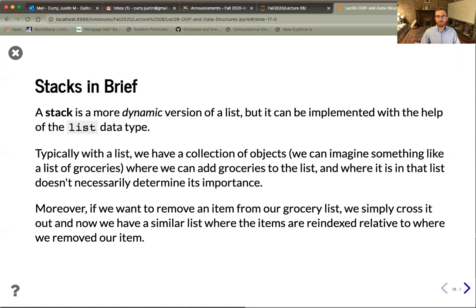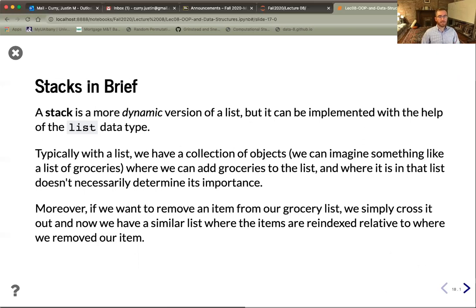We can add elements on the list anywhere, maybe squeeze in between two lines, maybe just at the end. And as we move through the grocery store and buy things, we can cross them off in whatever order we managed to buy them, which just corresponds to the fact that we can actually remove entries midway through or add them at the end. And items are going to be re-indexed relative to where we removed our items.